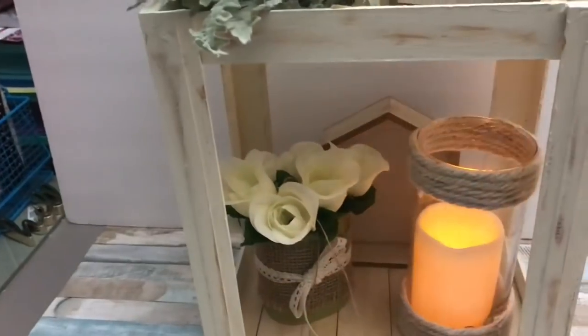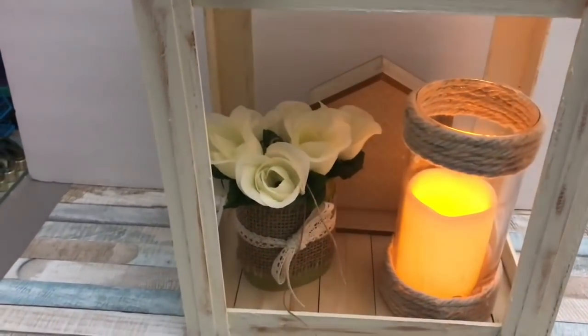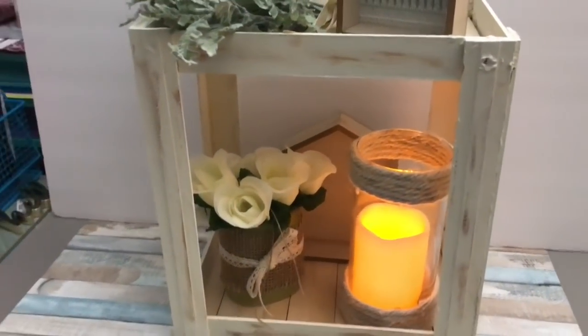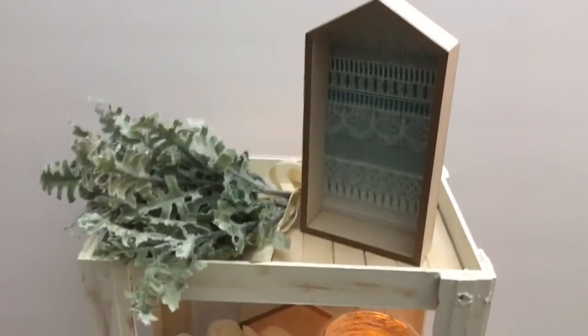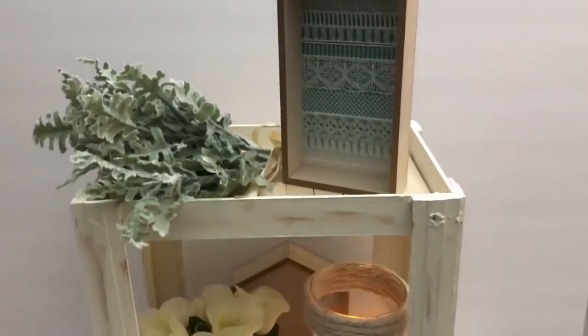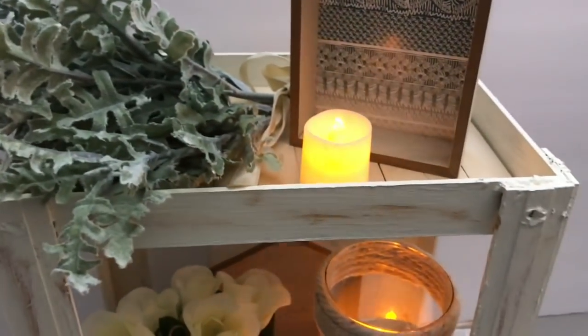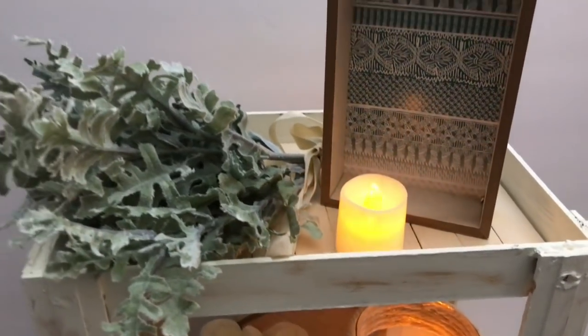Yeah, and as you can see here, I even added another wooden house behind these two items here, just so you know that there is plenty of space, and I've replaced the top house with a taller house as well. I'm really loving this two-tier tray a lot, and I've added another small candle here. They come two in a pack at Dollar Tree.